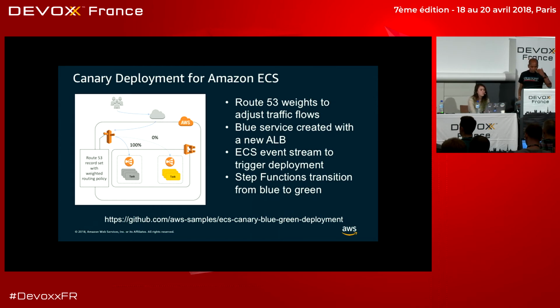Of course, another part that you want to think about here is, what is it that is really triggering the deployment? ECS also has this concept of an event stream, which is first around nodes and second around containers. So at any point of time, there is a Step Function, which is again a managed service at AWS. It's looking at that event stream, and once the blue cluster is up, it changes the weighted routing algorithm for Route 53 and slowly starts shifting the traffic over there. And the AWS Step Function is also monitoring how much traffic should be shifted. So literally, if you click on this reference architecture, it shows you exactly how you can do a blue-green deployment with ECS.